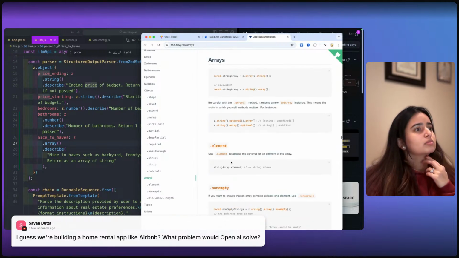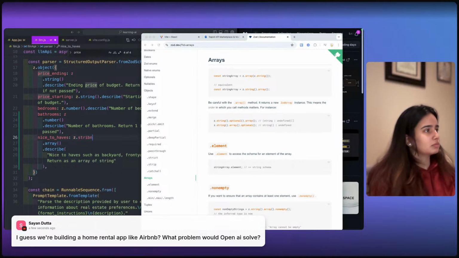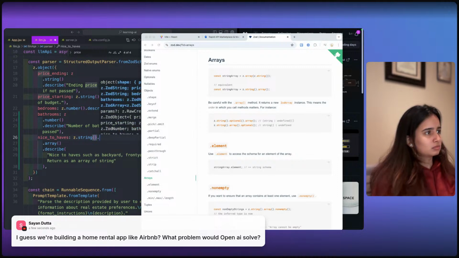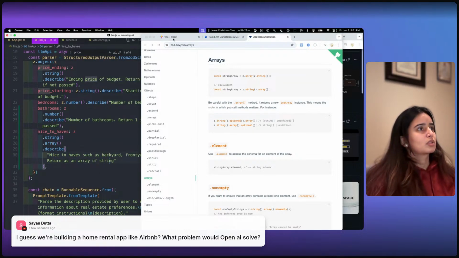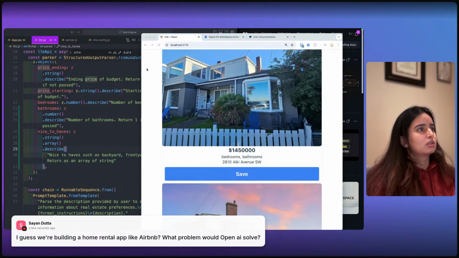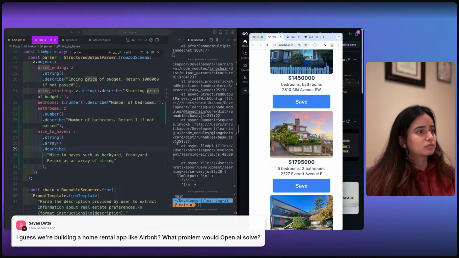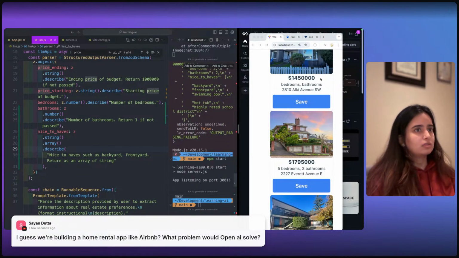There it is. Oh, string and array. And now if I search, oh, restart my server.